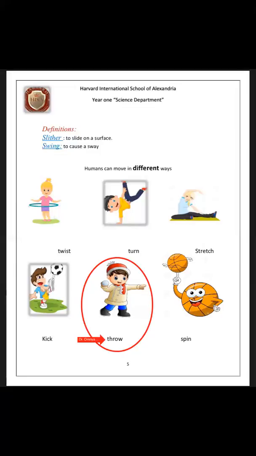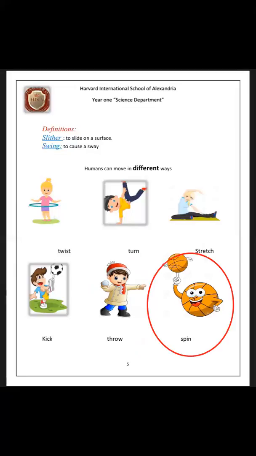Last one is, anyone playing basketball here? Anyone? If you're playing basketball, then you would know how to spin a basketball on your finger. This ball is spinning the basketball. This spins. It goes around and round and round. Even you can spin, but you can fall at the end because you're going to get dizzy. So spinning is going round and round and round and round.